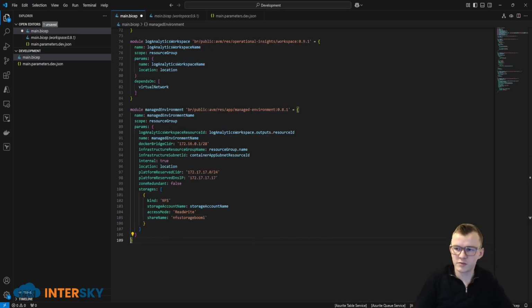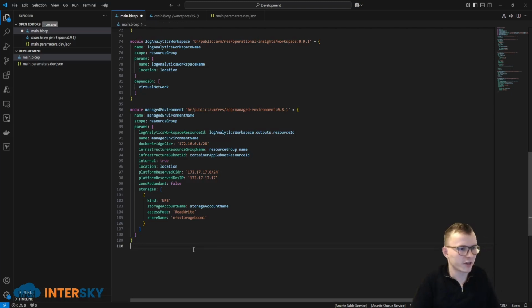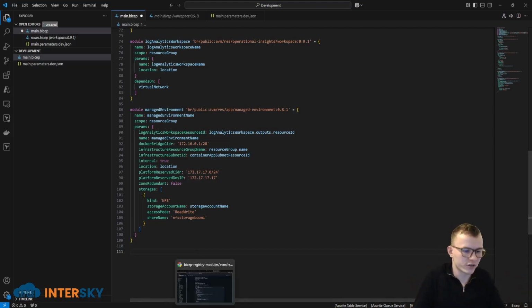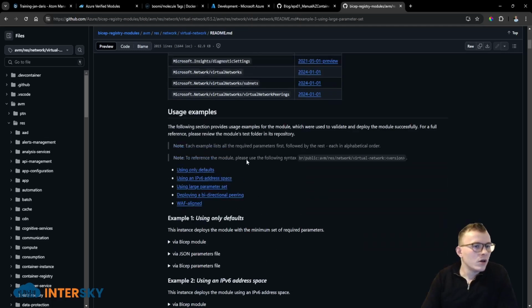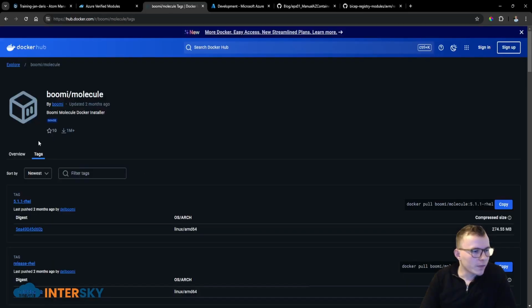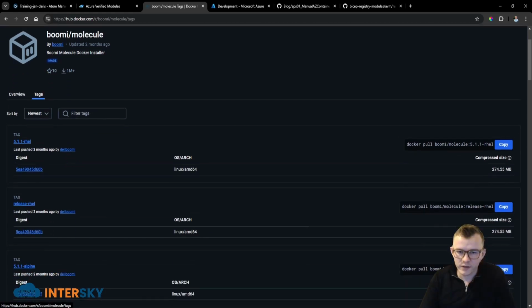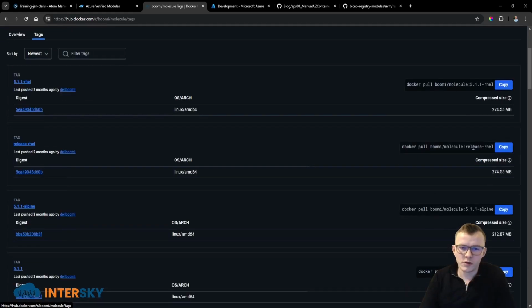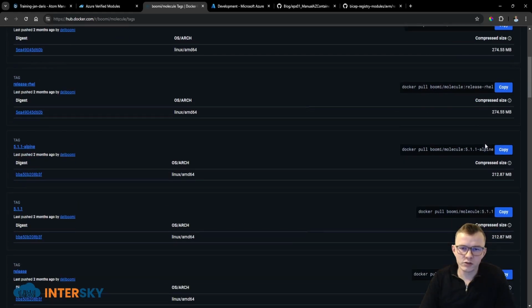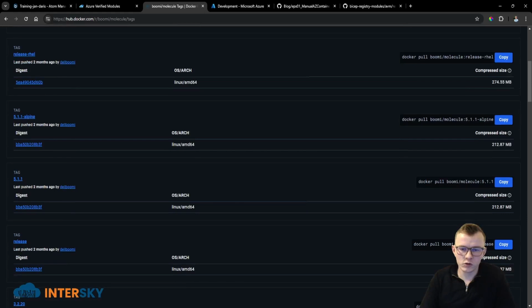The last thing we need to set up is the container app itself. So this will be the Atom actually. We are going to need the environment variables which are set in Docker. So when we go again over here, we are going to set a certain tag. I would always recommend to use a release tag, and Boomi provides one for Red Hat, and also the regular one, the Molecule release.